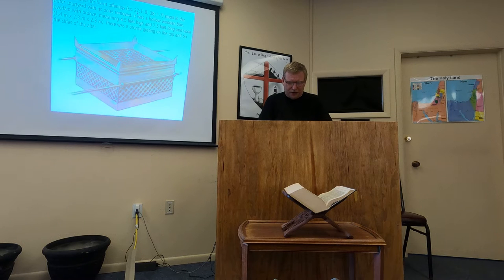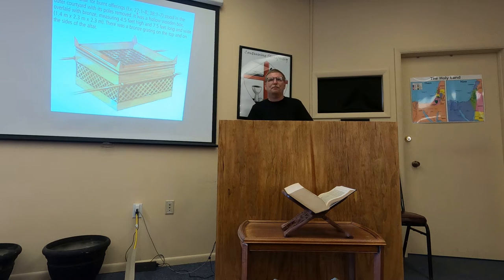You're to put it under the ledge of the altar below so that the network will come halfway up the altar. You're to make poles for the altar, poles of acacia wood, and you're to overlay them with bronze. The poles are to be put into the rings so that the poles will be on the two sides of the altar carrying it. You're to make the altar hollow out of boards, just as was shown you on the mountain, so they must make it.